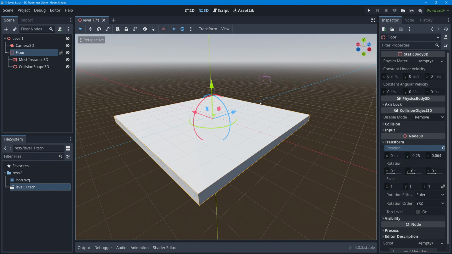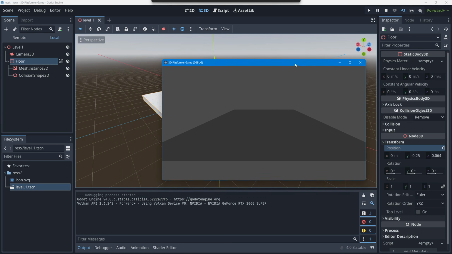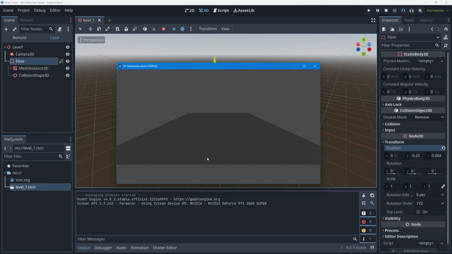Okay, let's go ahead and do a save. I'll press Ctrl S on my keyboard. How does my game level look when I'm playing it? Well, if I select my level 1 tab up here and I press the play scene button, it'll play the currently active scene with the active tab. And here it is. It looks very dull, but at least we can see our game floor through our camera.